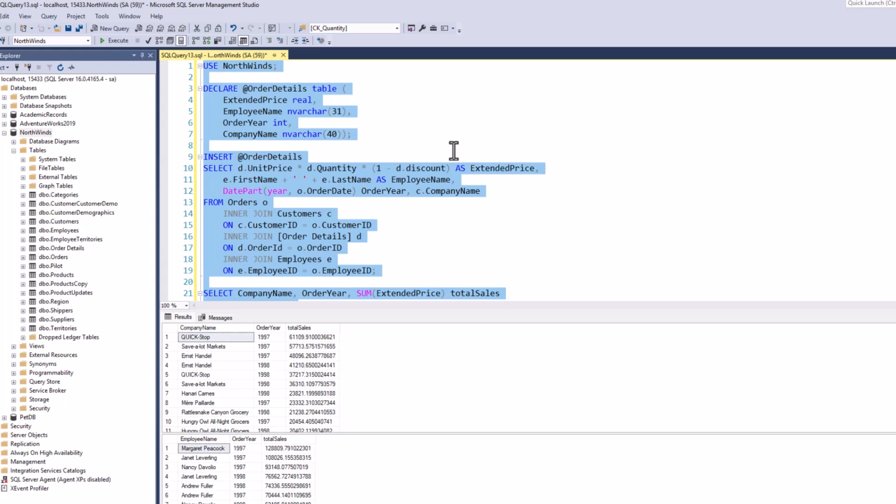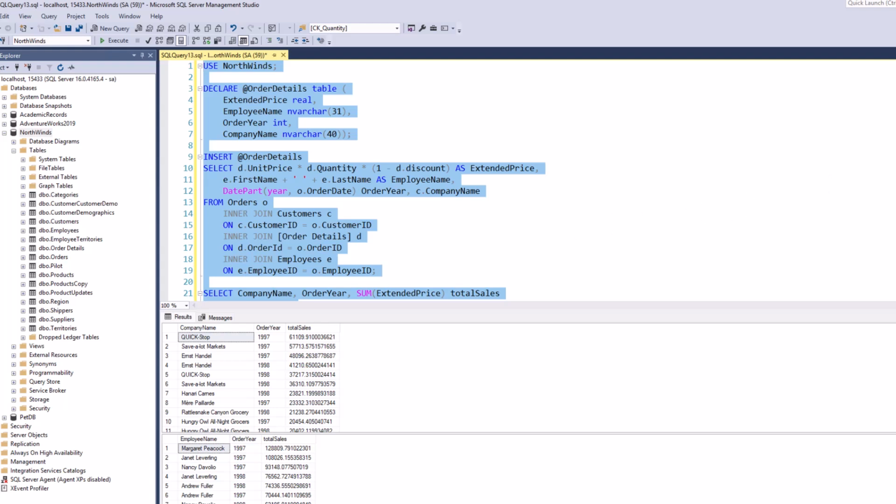Then another issue that we potentially have is, notice we are doing an insert into that table. In some cases, we do a select, and then we do it into a particular table to copy something. That's not going to work. We can do a select, we can do an insert, we can do an update, we can do a delete on our table variables, but we cannot do a select into the table variable itself.